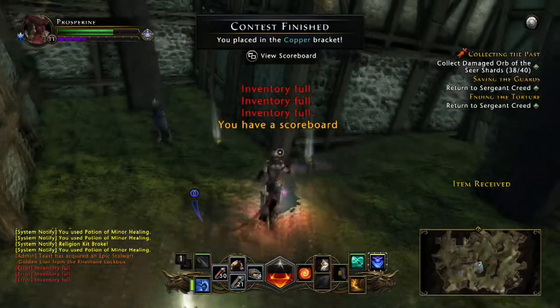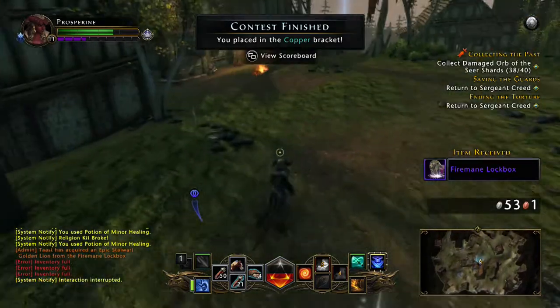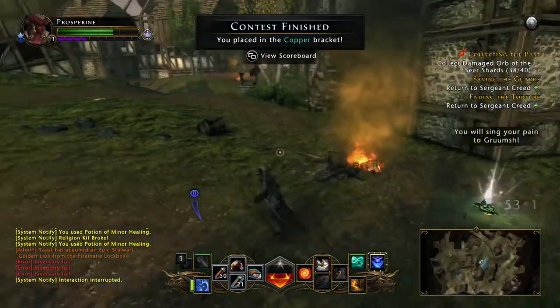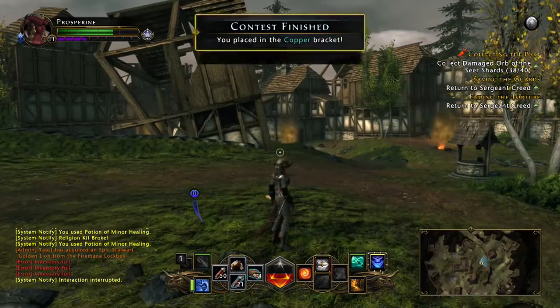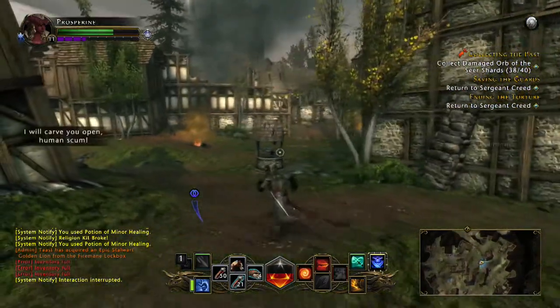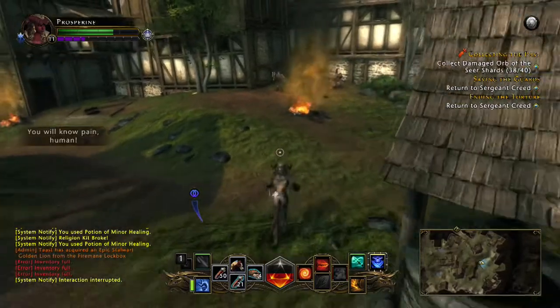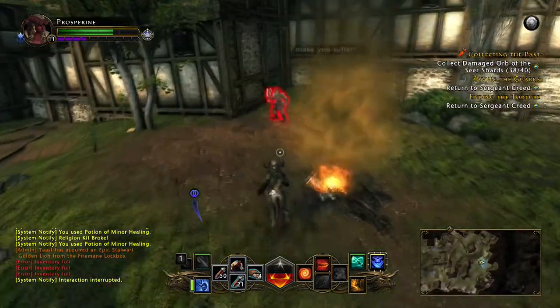Oh, I'm full. Really? That's interesting. I've been picking up so much stuff, I'm full. Wow. That's amazing. Alright, so that's good. We'll go view the scoreboard. So I got a silver enchantment and an empowered runestone. That's pretty cool. That's stuff that you can use to kind of upgrade and refine things, which is pretty good. That's what we need.